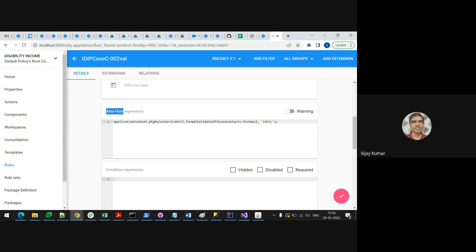Assertion is like at a given point of time in your project, you are asserting that at this point of time this should happen. Like when you are generating a billing statement for your policy, at that point your policy should be in active state, isn't it?